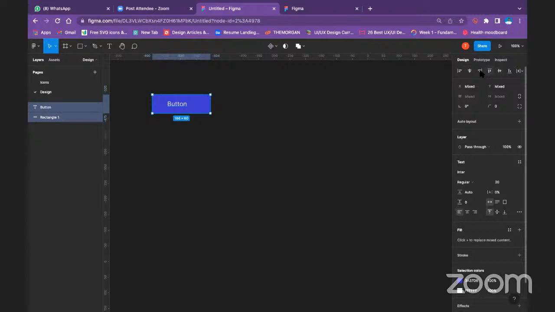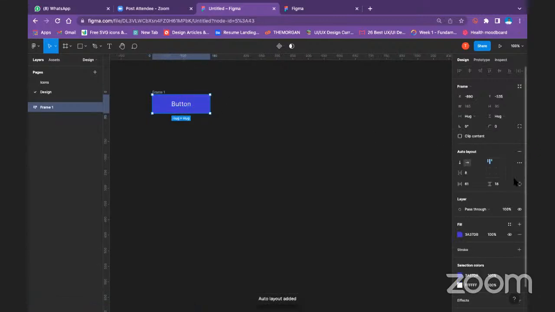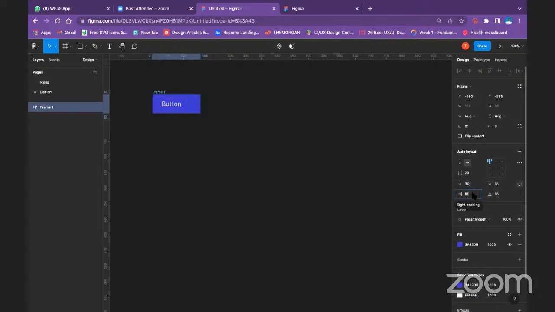So let's say this is my button without auto layout. Let me just quickly add auto layout, so in case the button wants to change. So, 30.